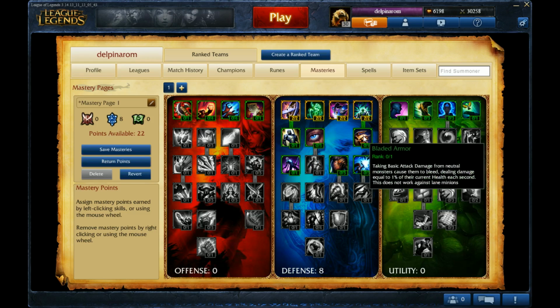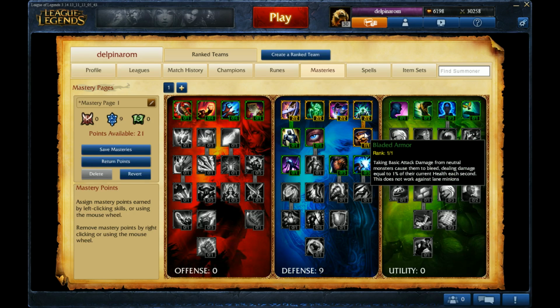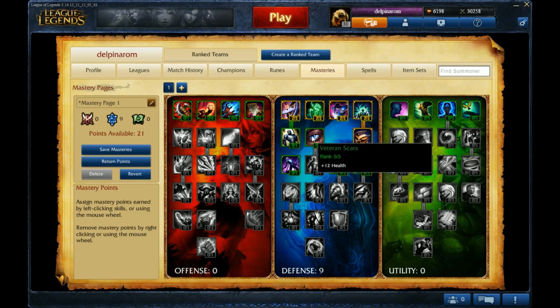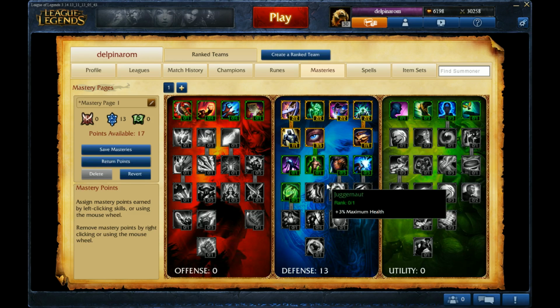So, going up to the second tier, Tough Skin leads to Bladed Armor with 1 point. Taking basic attack damage from neutral monsters causes them to bleed, dealing damage equal to 1% of their current health each second. This does not work against lane minions. Second tier again, Veteran Scars: plus 36 health flat. And Block leads to Unyielding. Melee: reduces all incoming damage from champions by 2. Range: reduces all incoming damage from champions by 1.